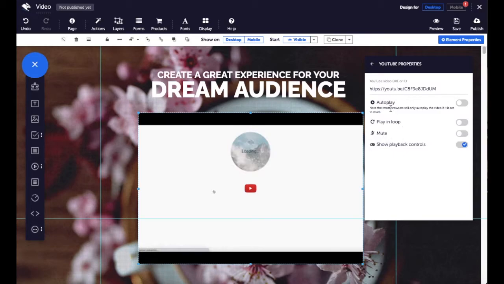Muting, obviously, is a very good idea if you're going to autoplay, but in general, if your video just doesn't have any noise, set it to mute right off the bat, or if you don't need the sound on. For instance, you might have subtitles.